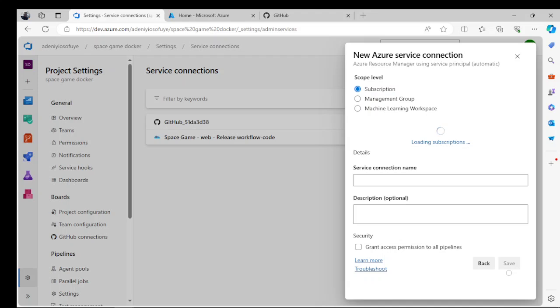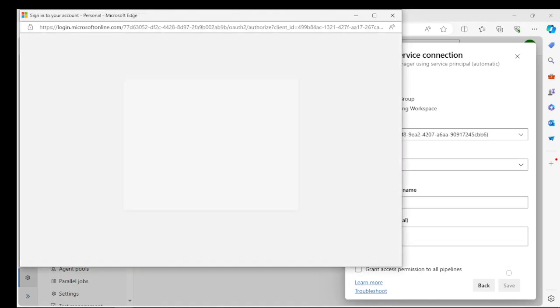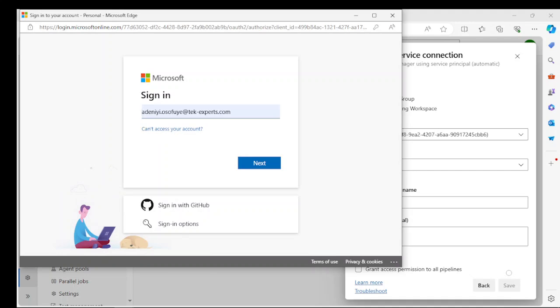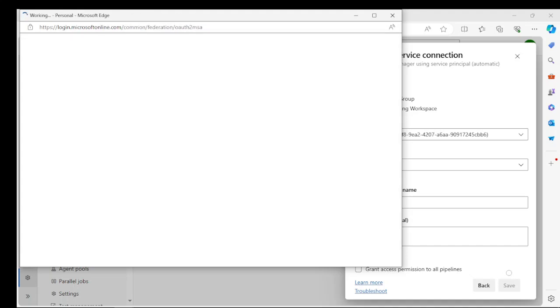So I need to authenticate. Okay, I think this is fine.